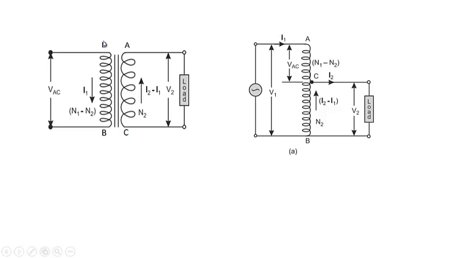or we can make a connection between D and C and take the output from, let us say, C and B. You can see from here we're taking this winding to this and then connecting D and C, taking the output connection from C and B and giving the input between A and B. The resulting transformer, which is known as an auto transformer, will be like this. So this is how you can make an auto transformer from a two-winding transformer.